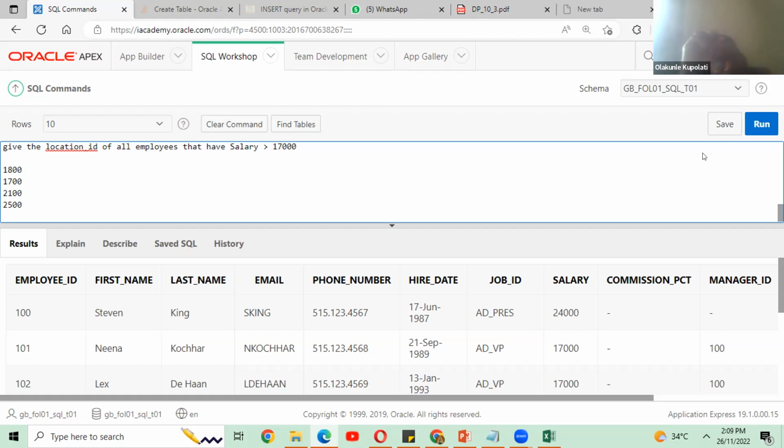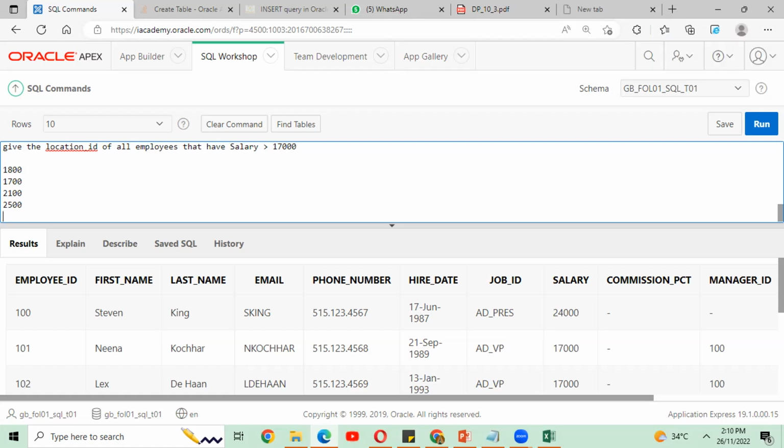When I run the first one, the department ID is 90, but I don't know how to feed it into the other one. So you open a bracket, you close the bracket, and you put that first query inside the bracket. Right? Have you done that?